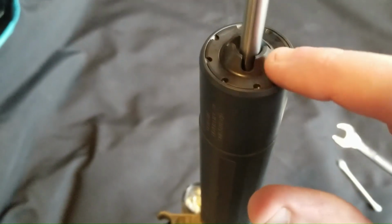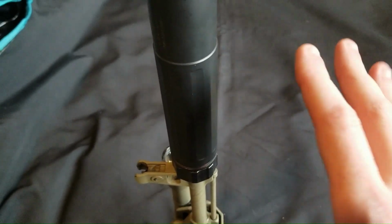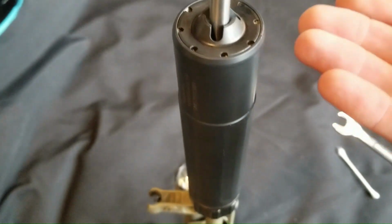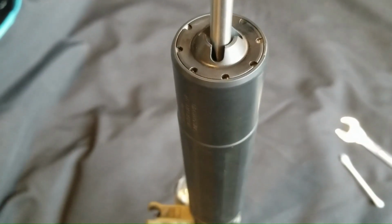Okay, that gap is definitely opening up. So by biasing the material that I'm taking off to one side in the direction I need to go, I'm actually pulling that muzzle device into alignment because I have enough room to do that with the play in the threads.